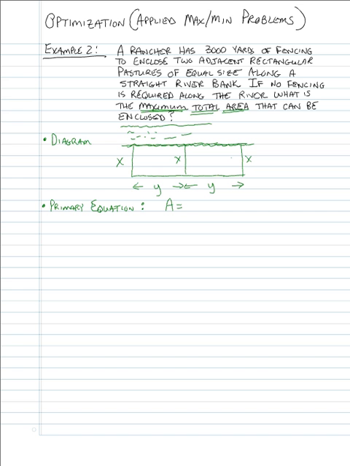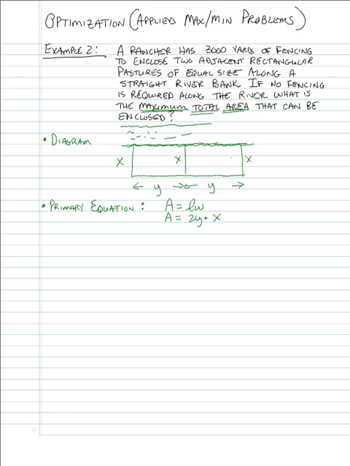An area in general is length times width, or width times length. Well, we're looking at the total area, so we're not looking at one of those pastures, we're looking at both of those pastures for the total area. So in this case, let's say that the length is Y plus Y, or 2Y, and the width is X, isn't it? And so that would give us the entire rectangle not split in two.